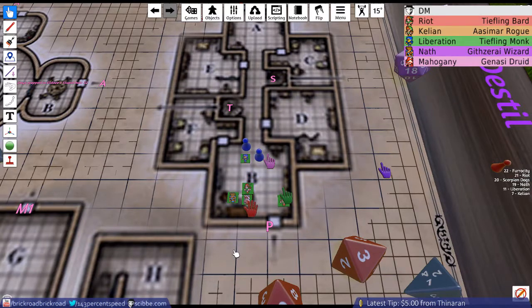Yeah, I see why you asked that. And then I think for my bonus action, I'm going to give Kelian a Bardic Inspiration, because he seems to need them all the time. The scorpion dogs are stunned, so we're back to Nath.